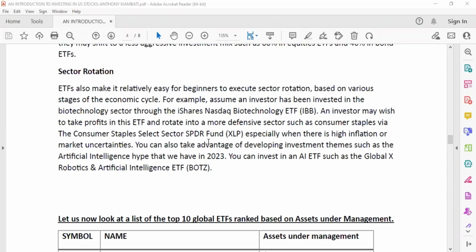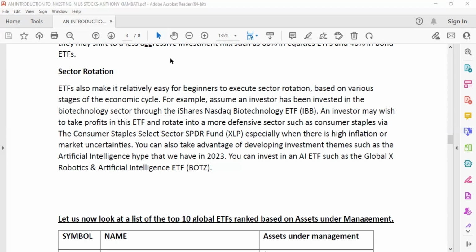The theme for 2020, who can guess what was the theme for 2020? Okay, the theme for 2020 was working from home. So we saw companies like Amazon, companies that deliver goods, doing well. We saw companies like Zoom, because of working from home, doing well. The theme for 2022 was the energy sector, because there was the whole energy crisis, so energy companies were doing well. For me, what I'm seeing right now, I think the theme for this year will be artificial intelligence.